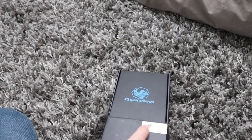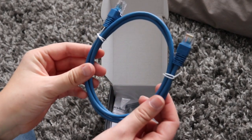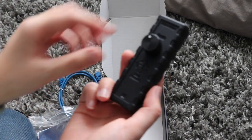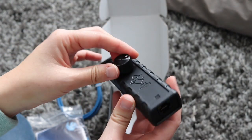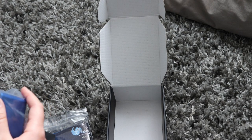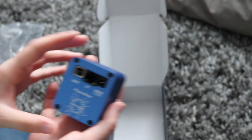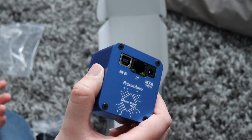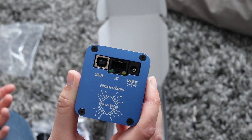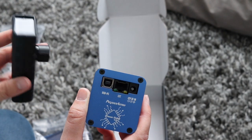Now for box two. We've got an RJ45 cable in blue to match everything else. And we've actually got a manual focus controller, which plugs into the RJ45 port on the focus cube. That's also where you plug the temperature sensor in, so you wouldn't be using them at the same time. The temperature sensor picks up changes in temperature so the focus cube can correct your focus automatically, whereas if you're focusing manually you wouldn't need it anyway.